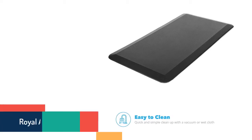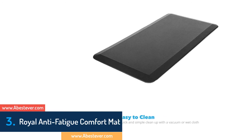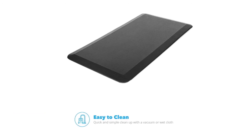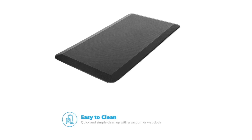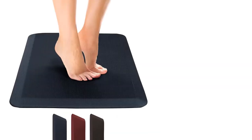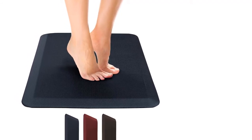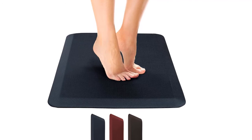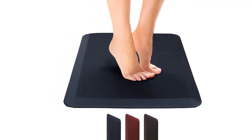As item number 3 we've selected the Royal Anti-Fatigue Comfort Mat. Suitable for use in the bathroom, workstation, and kitchen. This mat is non-slip, and the ergonomic multi-surface allows a comfortable experience. The size is perfect for providing extra space for efficient use. It is able to deliver comfort to people who do all types of standing work. It looks very nice, is easy to clean, and overall is great for comfort.